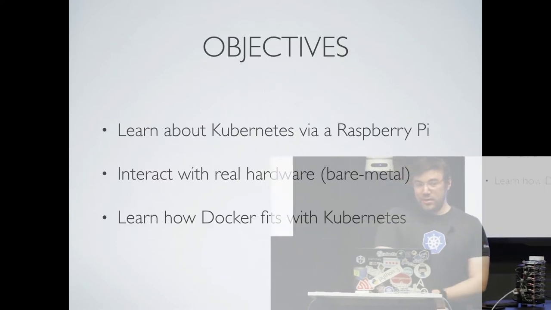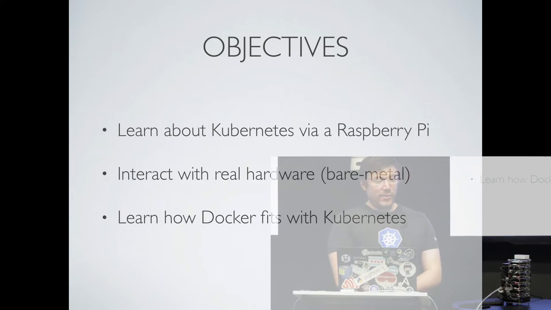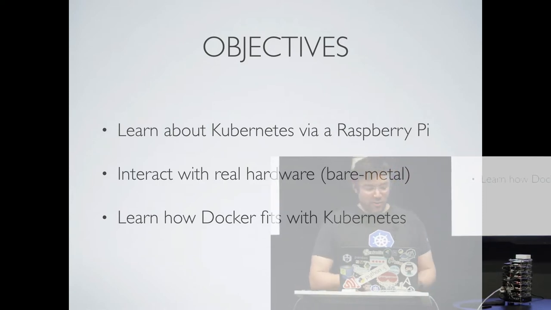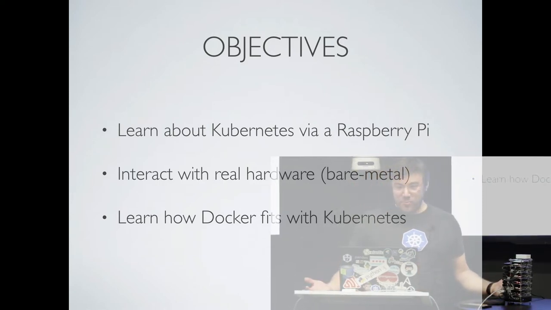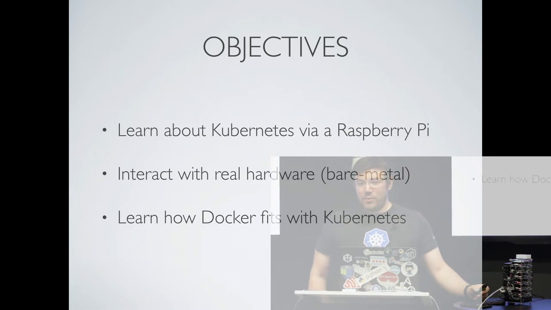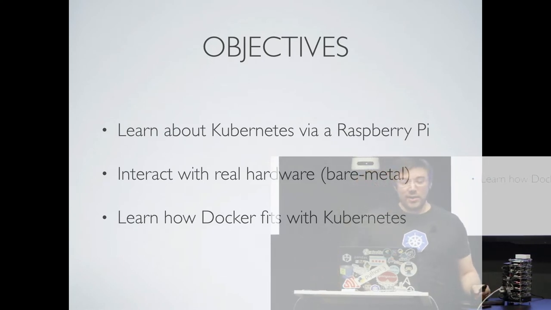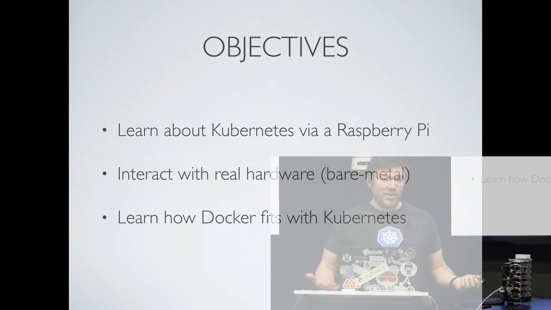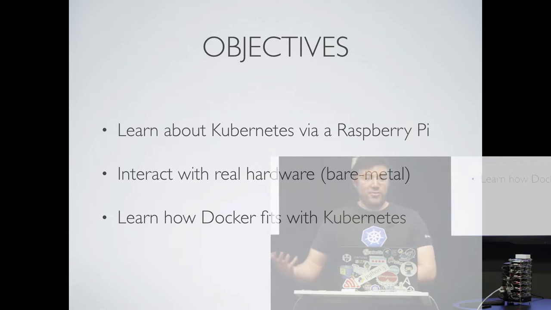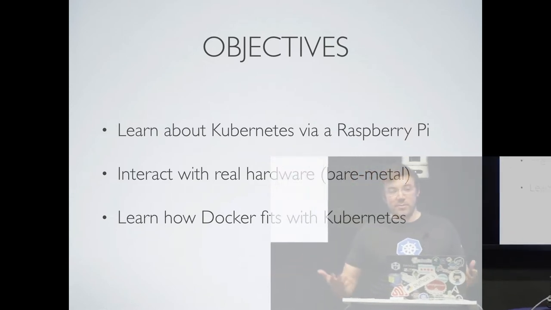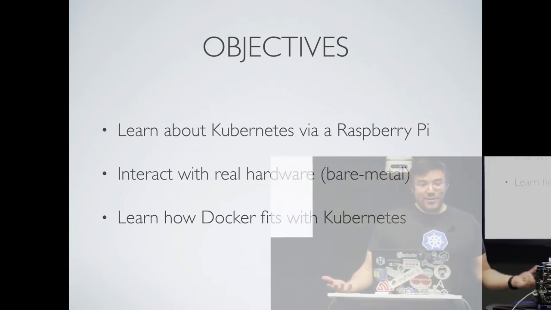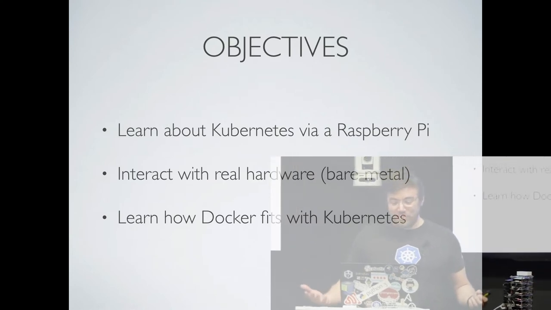I'm going to tell you a little history about how Kubernetes came to be. I've been working with developing web apps for over 10 years. And one thing that really excites me about deploying code is that you can build the best app you want, but when you push it to a staging or production environment, it's going to break, or it might break. Something always seems to go wrong.